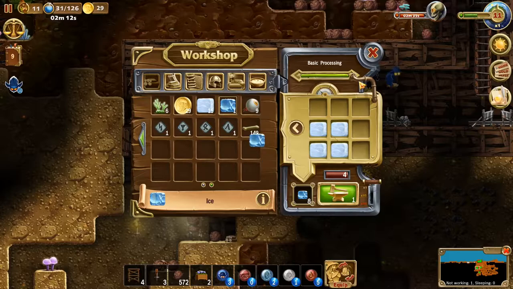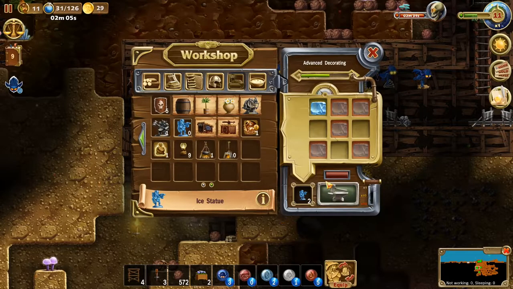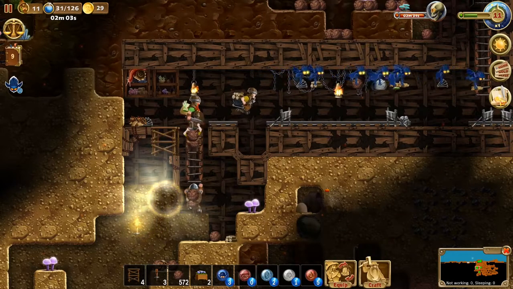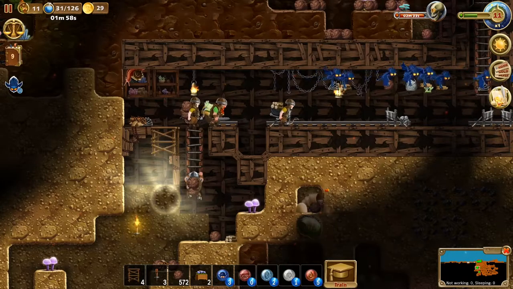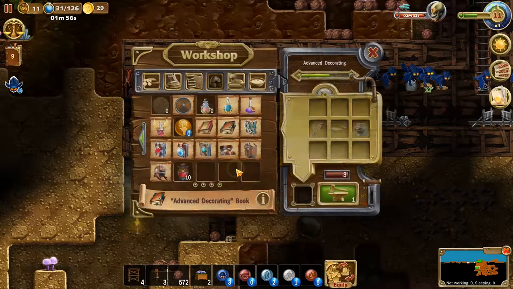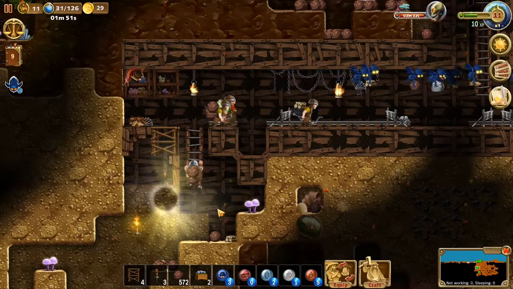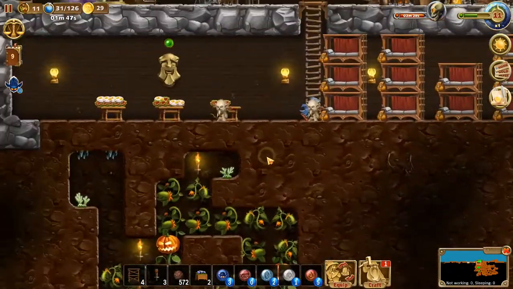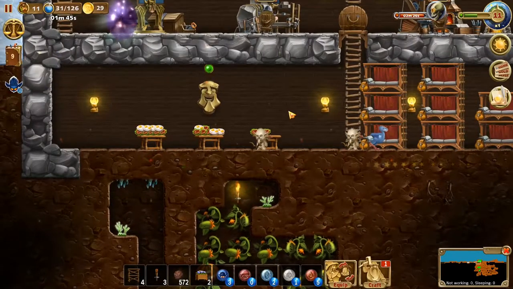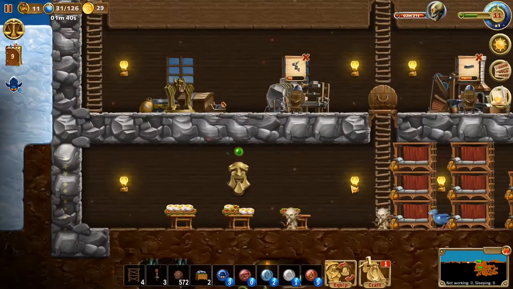Interior door, ice statue. We need a lot of ice. Let's make a bunch more ice. How much more? Not much. And let's make two of those? Yeah, two of those. Because we do need some water as well. Those were instant. So that's cool. And we can make the advanced decorating book. So let's make two of those. Because I'm not really interested in making too much of that stuff, because we are on a pretty good comfort level.